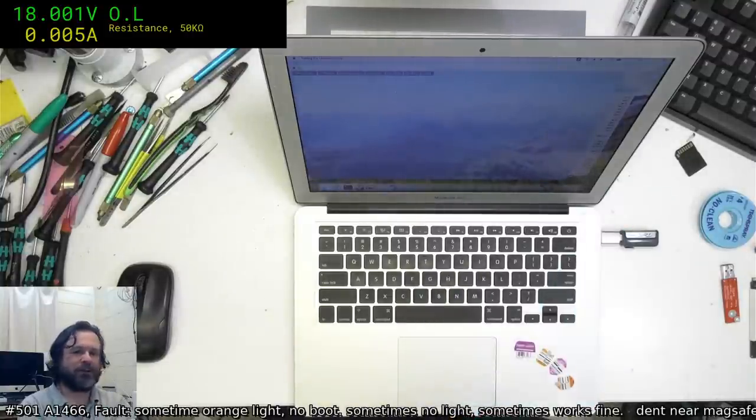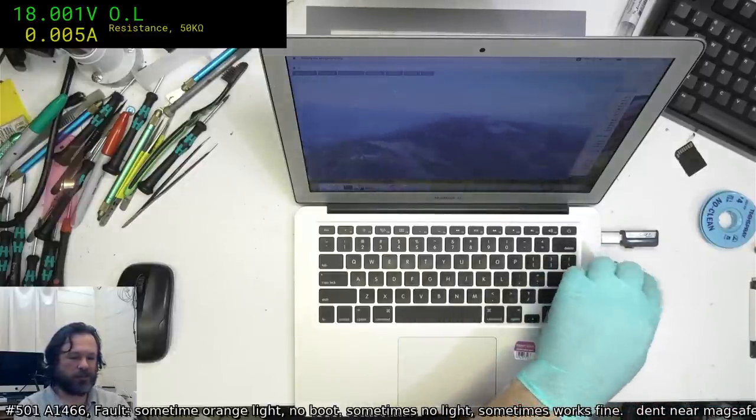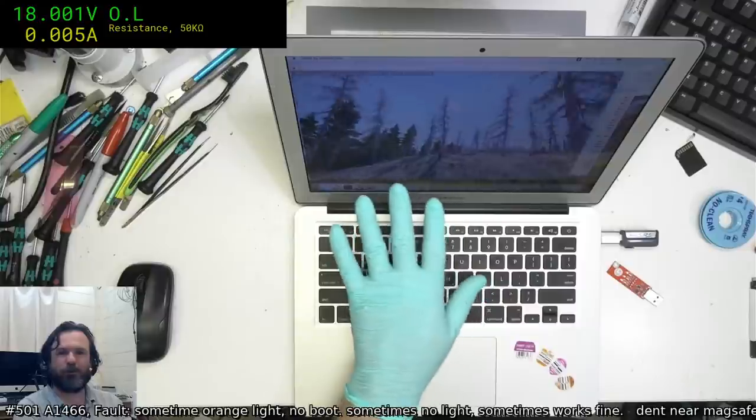Okay, we're down to 98. This is taking forever. Honestly, I should put one of my 1-amp discharging USB sticks in there. I can certainly feel the heat off this machine. It's very warm. Good for winter.